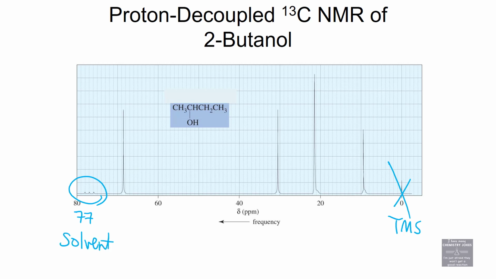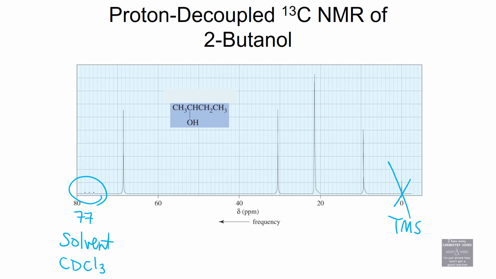That's also a solvent peak. I told you our sample is typically dissolved in solvent. So the 3 little peaks at 77, ignore those. If you want to really know what they are, our solvent is CDCl3. That's chloroform, where the hydrogen has been replaced with a deuterium. Okay, good enough. What do I do with this?